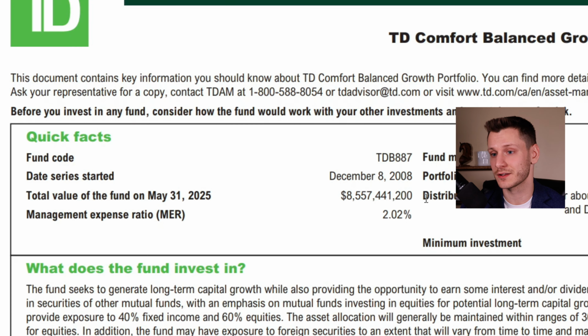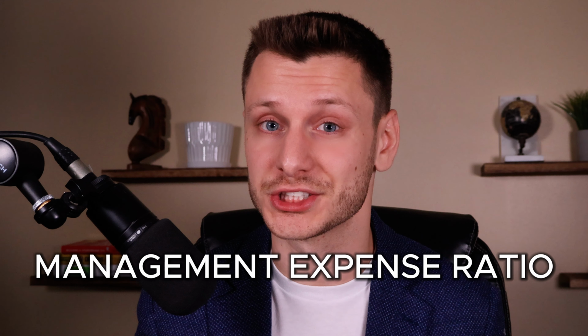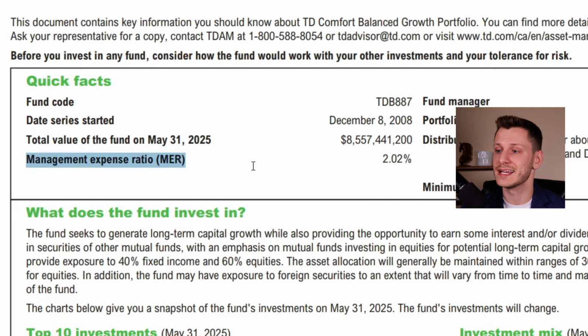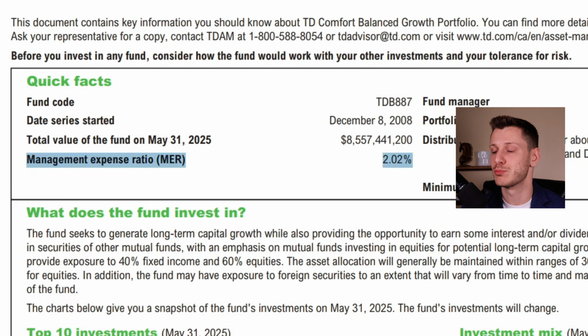So that's pretty reassuring. But the first thing that you need to look at, forget the returns, forget the fancy description. The number one thing that you need to look at is the management expense ratio. Why? Because the returns are never guaranteed, but the fees are, even in the bad years. If a fund earns 7%, but the fees are 2%, then your real return is only 5%. And losing that 2% over the long term will have a significant impact on your future. Right here, we can see that the MER for this mutual fund is 2.02%, which is about average for a mutual fund.